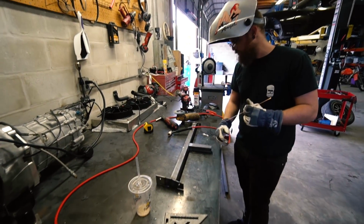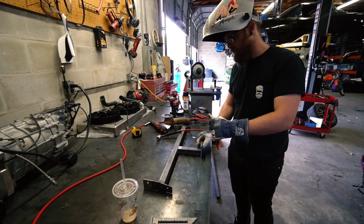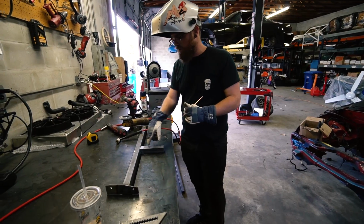We're welding the straight piece on. I'm going to weld this. This is going to go on the bottom of that, obviously centered. And then I'll have two things going down to it. I'm just gonna completely weld this first.